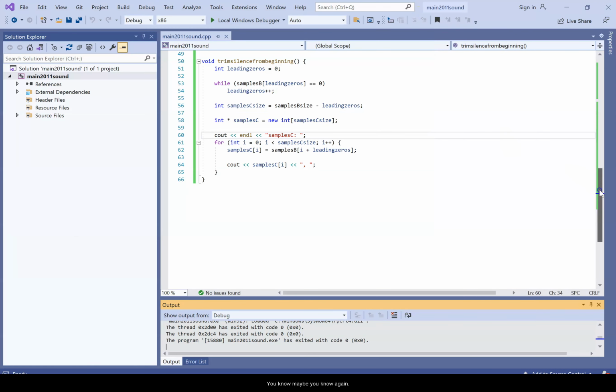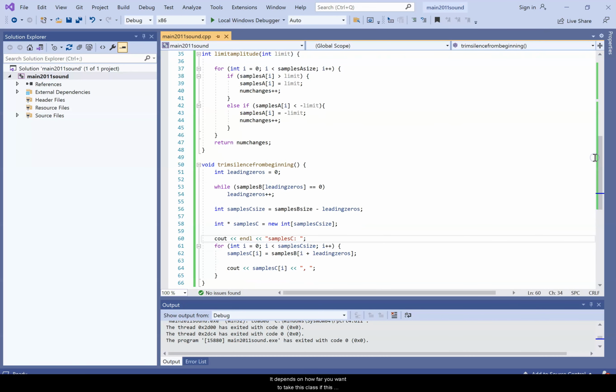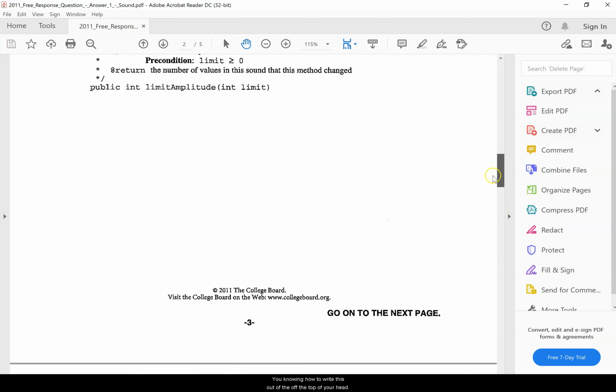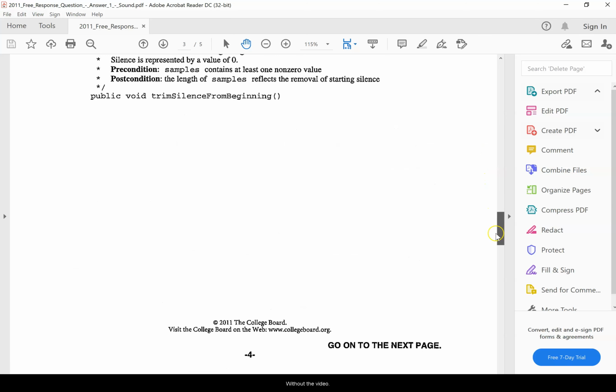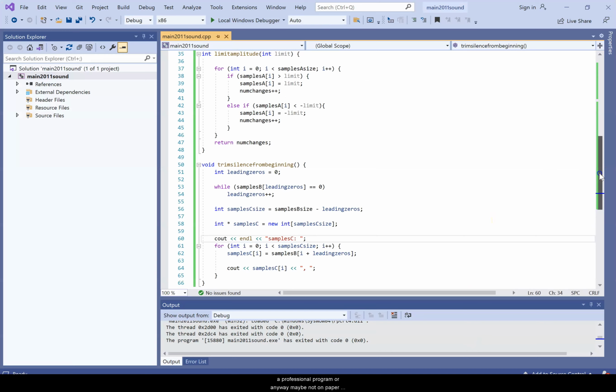Again, it depends on how far you want to take this class. If this is what you really want to do for your career, knowing how to write this out off the top of your head, without the video, that's something that you would have to do as a professional programmer anyway.